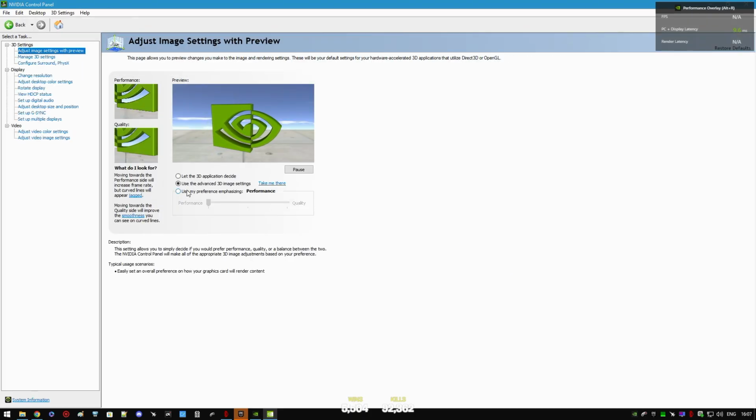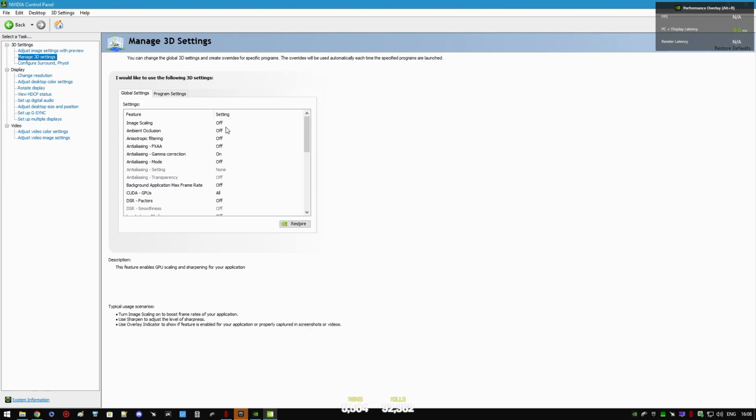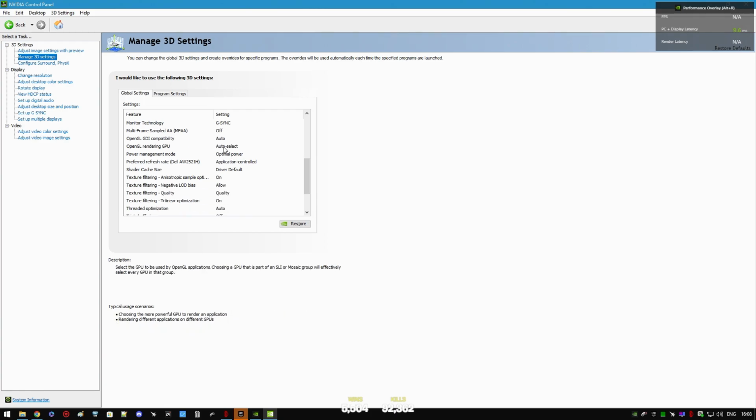Start with preview. You go performance. You go apply. Once that's applied, you then go to the middle one and apply that. You then go manage 3D settings. You turn off basically, there's pretty much everything's already turned off there. Auto select here for GPU rendering, you choose your GPU.